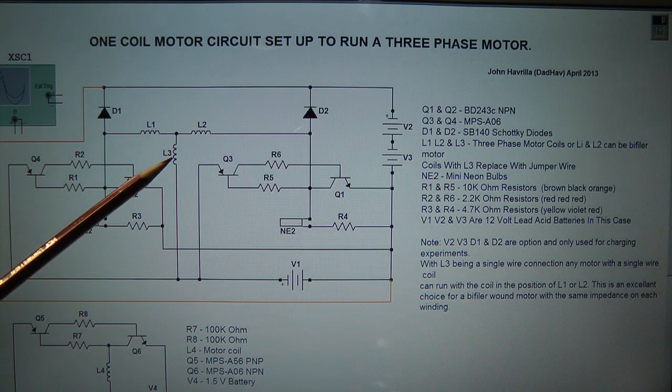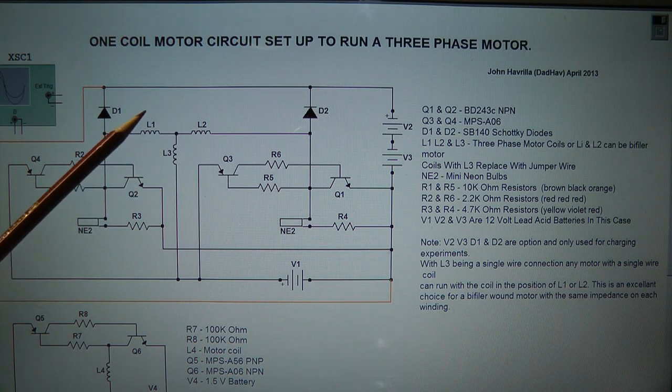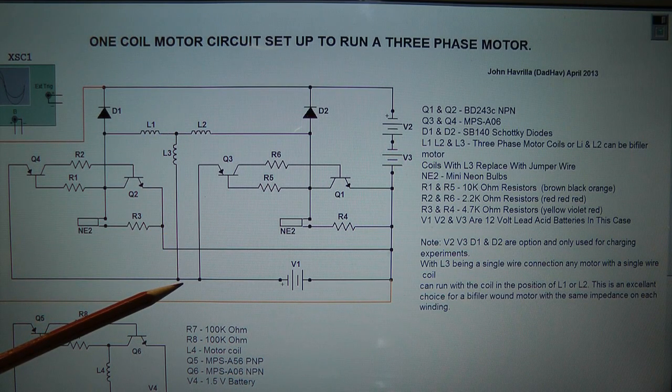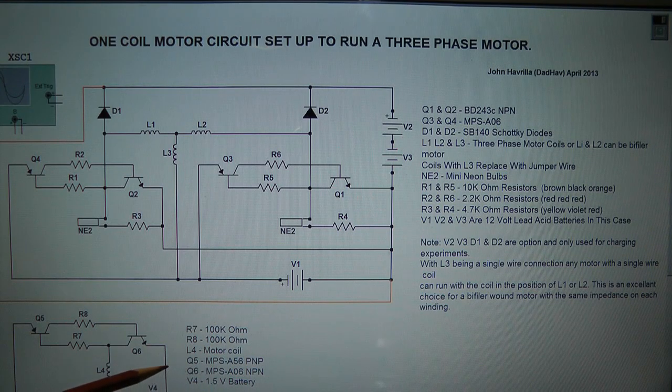And if you're going to run a bi-filar motor, just 2 coils, you only need L1 and L2, and you just jumper this over to the positive side of the battery. So we're going to show both of those. Now if you want to run just one motor, you don't even need one side of the circuit. Just plug your single coil into one side or the other and you're running. So let's have a look at some of this stuff and see what you think.